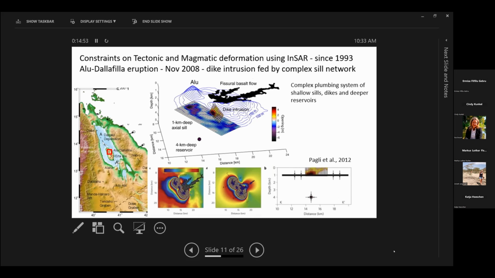There's also a sort of subtle broad pattern of deformation around the event that you need a deeper magma chamber that deflates to replicate the deformation. So you get similar kind of stories for the other major eruptions in the Ertale range. So in 2017 to 2019, there was a long-going volcanic eruption from Ertale, and at the beginning of which there's deformation that you need, again, a shallow sill and a dike intrusion to simulate. And then also for the Navro eruption, there's a similar picture. You have a complex magmatic system associated with this major eruption.